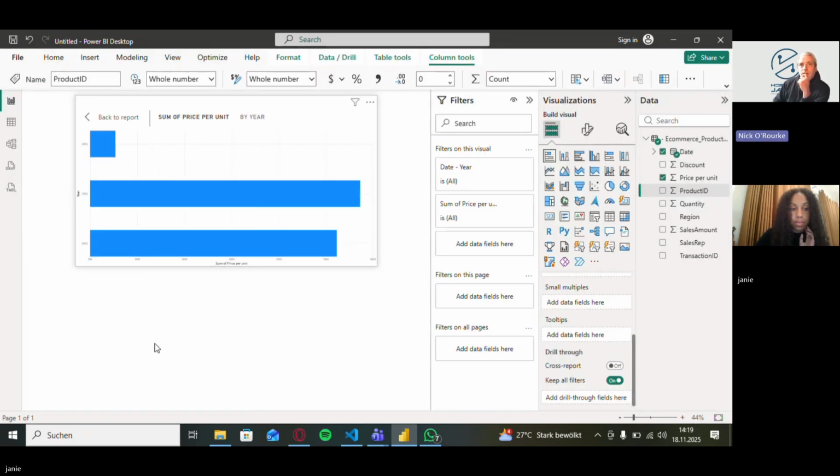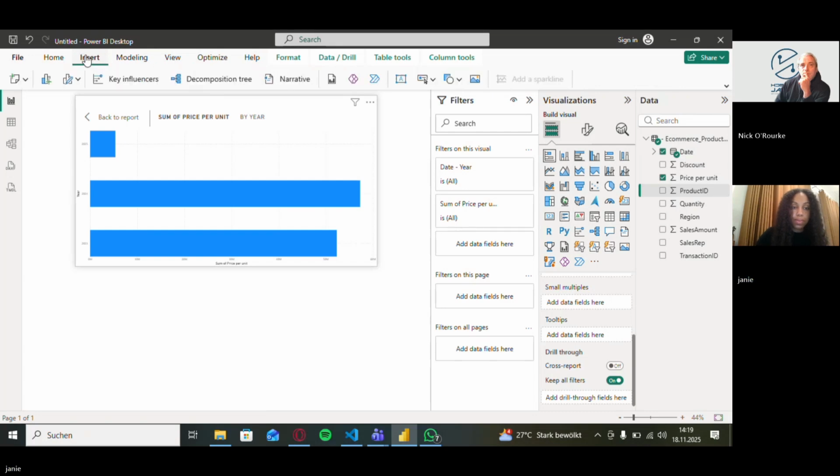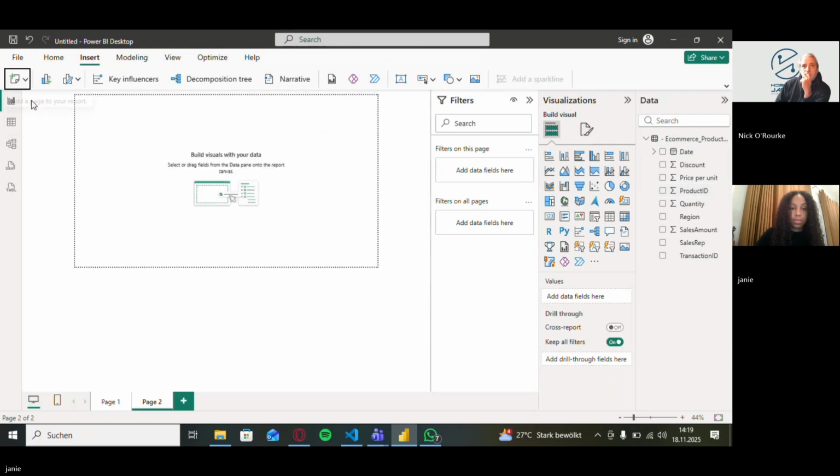Okay, go to Insert. And yeah, to the left. Then where it says file, there's a page below that. Just hover over that. Blank page. There we go. Page 2.